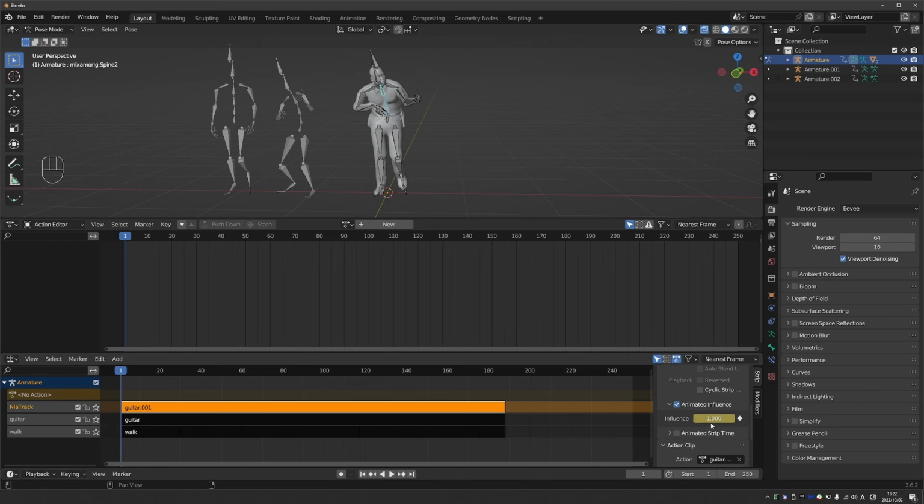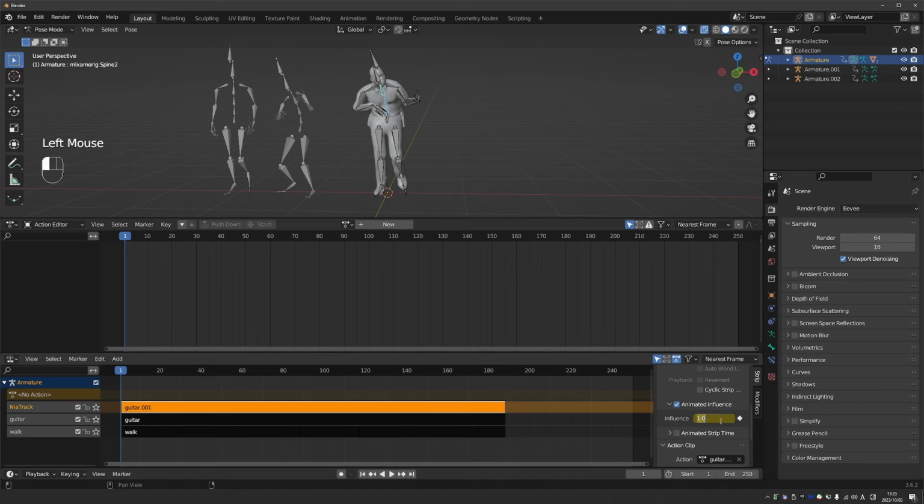Now this setting is a little bit weird. You can't just adjust it. You have to enter a keyframe. And so the keyframe is on frame 1. So if you are on another frame, just go to frame 1 and you'll see the slider become yellow and the white keyframe next to it.